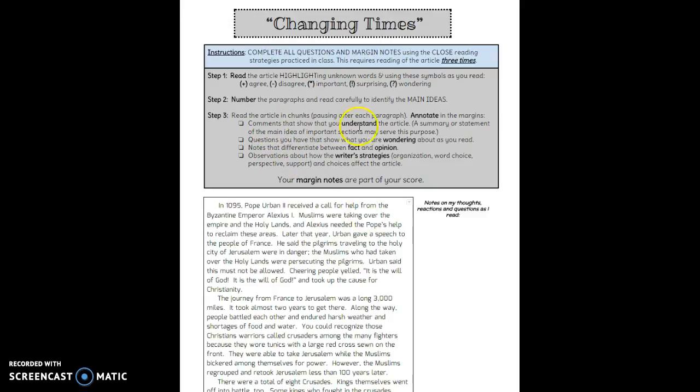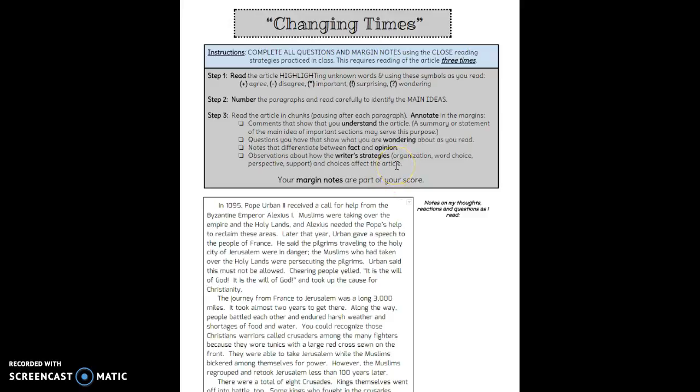So you could make some comments that show you understand the article. We really already did this in the second reading, the main idea statements, but you might have something else that you noticed from it that's important, questions that you have, things that make you recognize the difference between fact and opinion. In yesterday's article, we noticed a very distinct couple of paragraphs where the author focused on opinion. So do you see that kind of information anywhere here? Because that leads to bias.